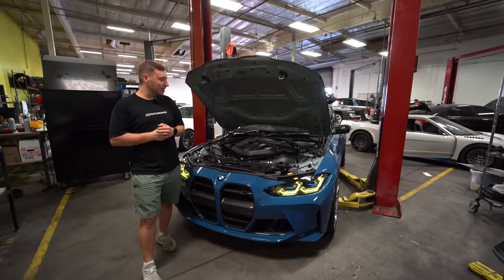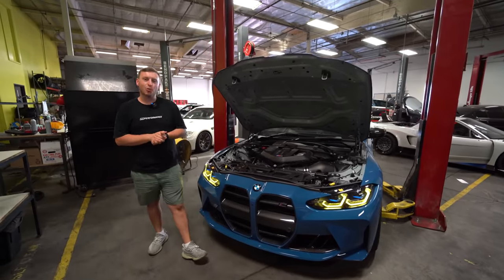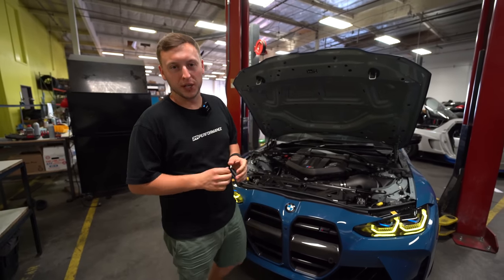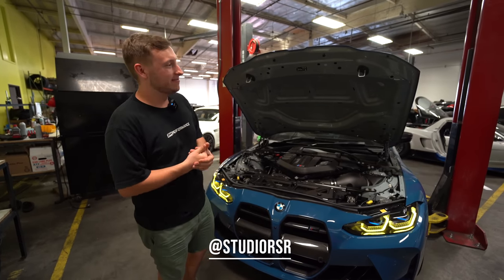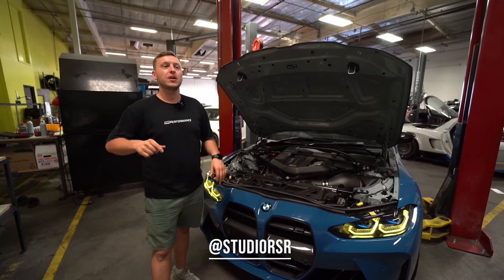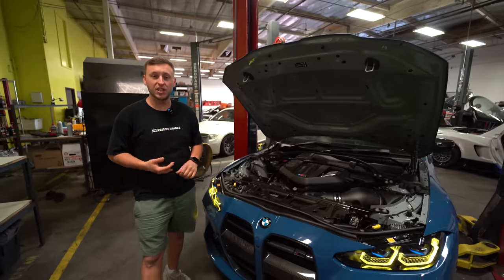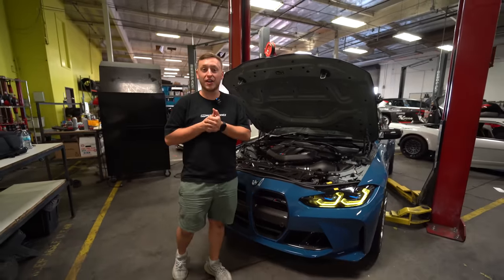So you've just seen we've now wrapped up the car in the beautiful Minos Tech color, and more importantly, it's now time to get our hands dirty and really do something special. So we're at Studio RSR here in California, where they do a bit of everything, from their iconic roll cages to wide body builds to servicing the fastest crank hub world record. So yeah, the Guinness World Record should definitely come check them out.